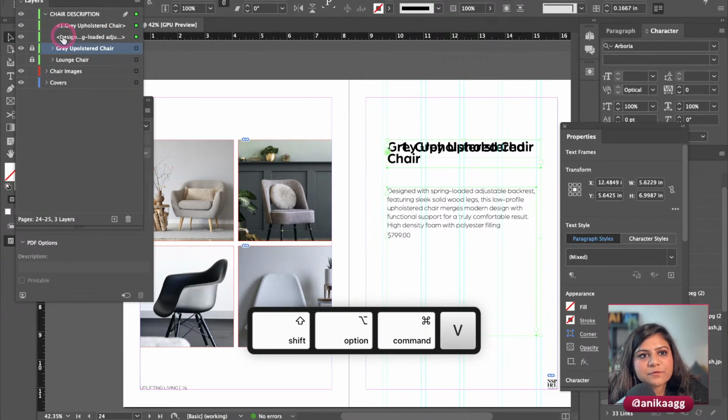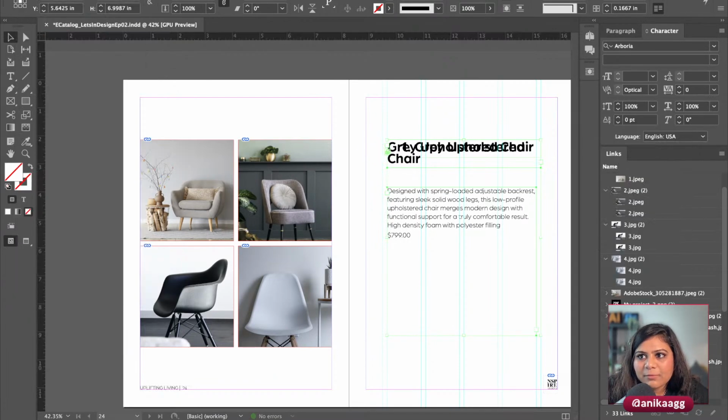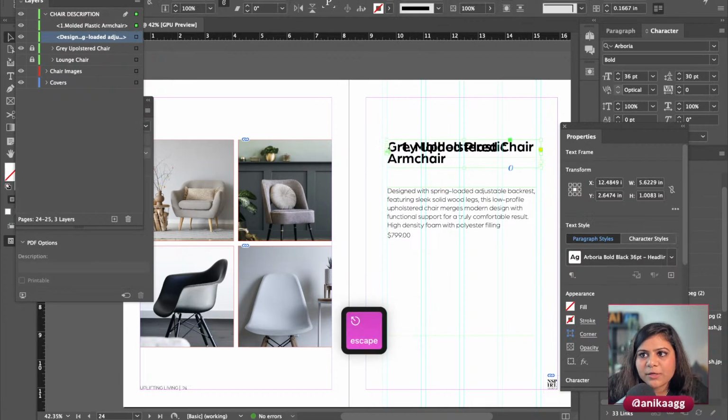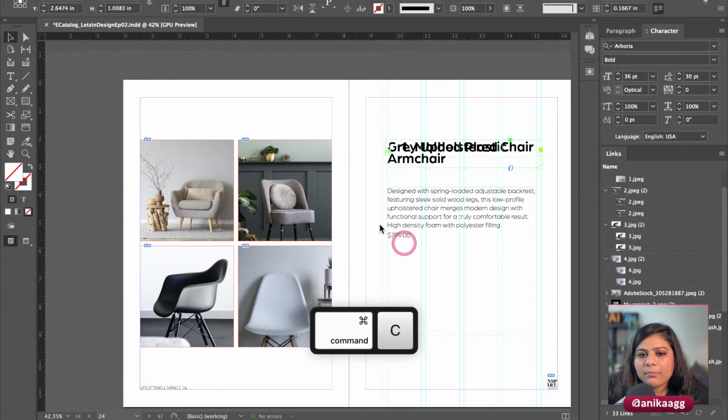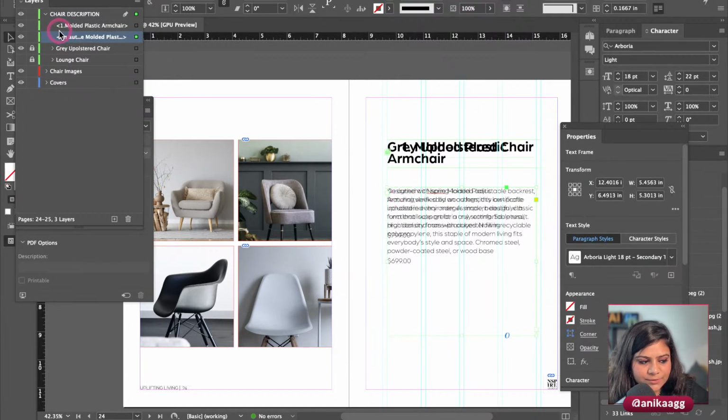So I'm going to paste, shift option command C. I'm going to look at chat again just because I am very pressed for time here because I want to show everything. So I am not looking at chat as much. But if you have any questions, make sure to put them in the chat. I am looking at chat intermittently. So if you have any questions, I will be happy to answer.